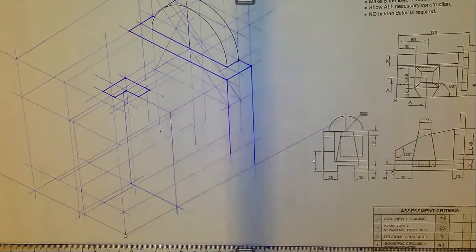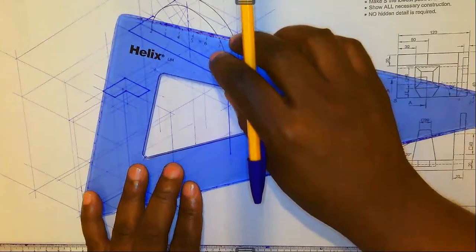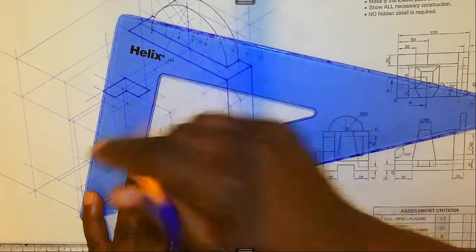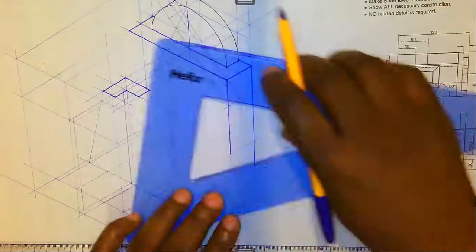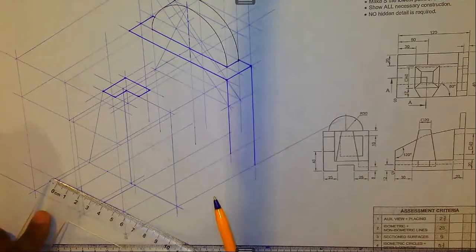So I'm going to connect this. Like this. That's 40 millimeters.